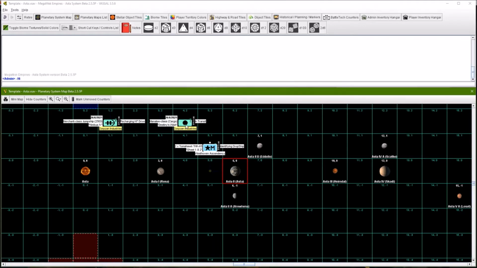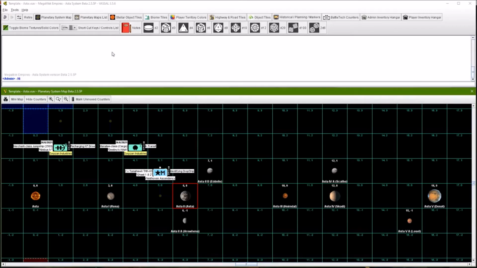I can also use the counter itself to identify that this is a dropship, and C standing for cargo dropship. And last but not least, you can also add a tag here for a unique name or a higher formation level. But again, we'll look more at this when we get to a planetary map in just a moment.